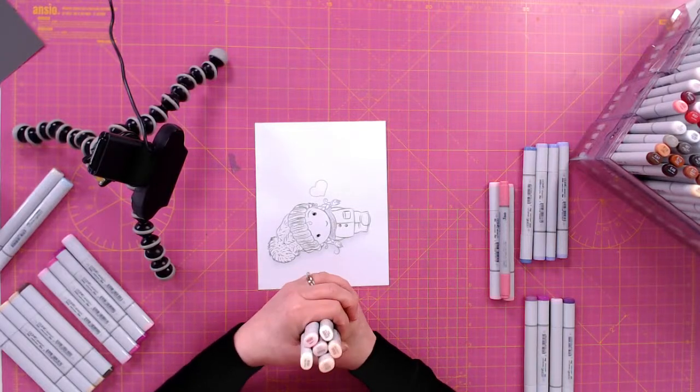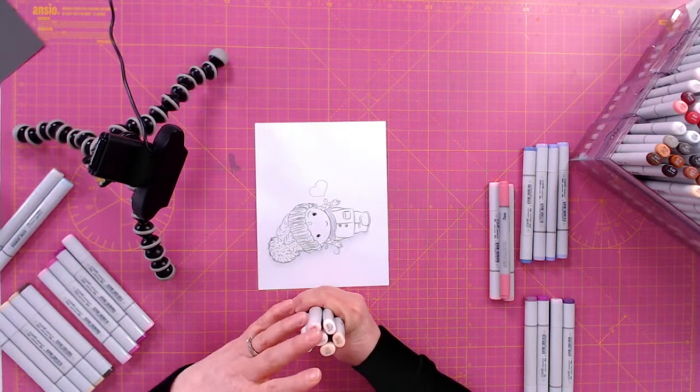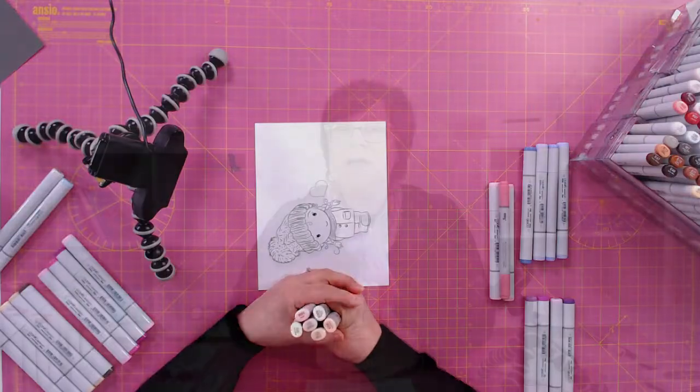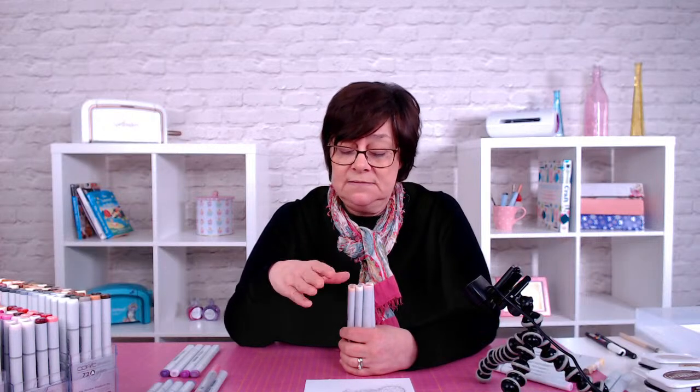Please don't think I've got a lot of colours there. I know not everybody will have these colours. There's lots of information out there on varying skin tones that you can use. Copic actually do a skin tone set, but you can look up what people use to colour skin. And when I'm colouring skin, this is my preferred assortment of pens to use.